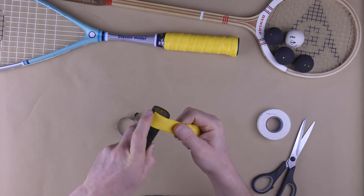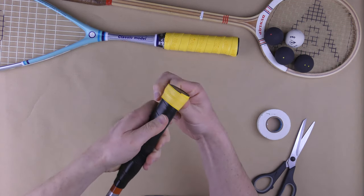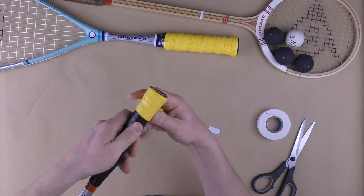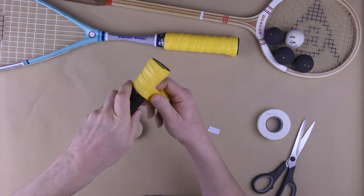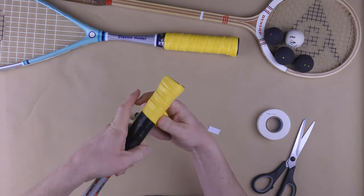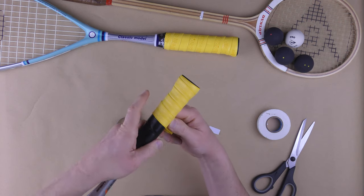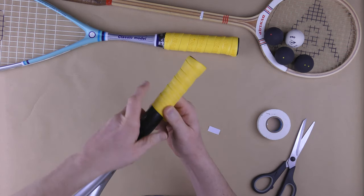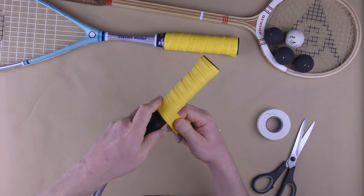I'll open this out so I can use it when I'm ready, unstick it, take off the protective sticker, and then do exactly what I just did before. I've got to be more careful with this one than with the replacement grip because it's not as thick — it's easy to pull them too tight and break it. As with the PU grip, if you want more of an overlap you can have it. I'm just giving myself a little, using the design as a guide so you get a consistent width.